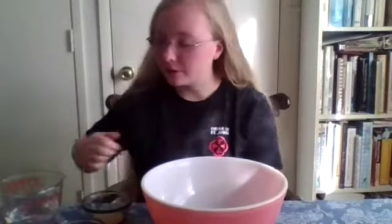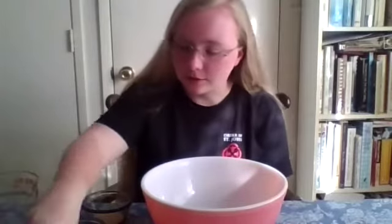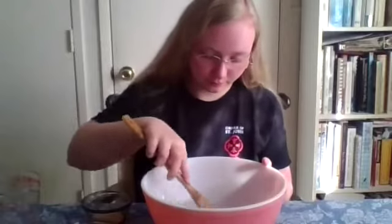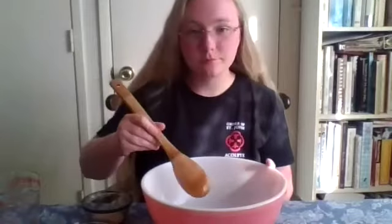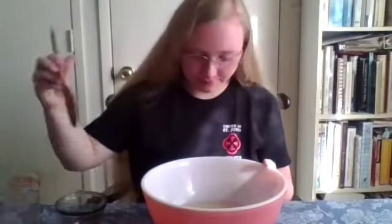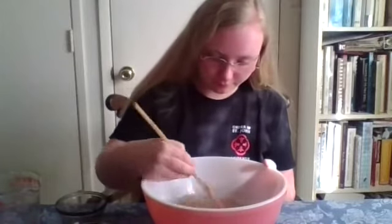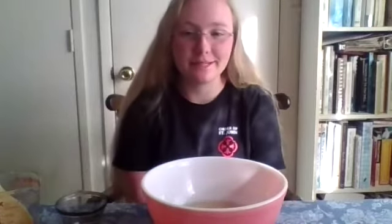To wake up our yeast, we're going to put the warm water into the bowl and then add the salt and the sugar and then stir it to combine. Once it's dissolved, we're going to take our yeast and sprinkle it over the top and then give it a little stir. Now we're going to let it sit for 5 minutes.